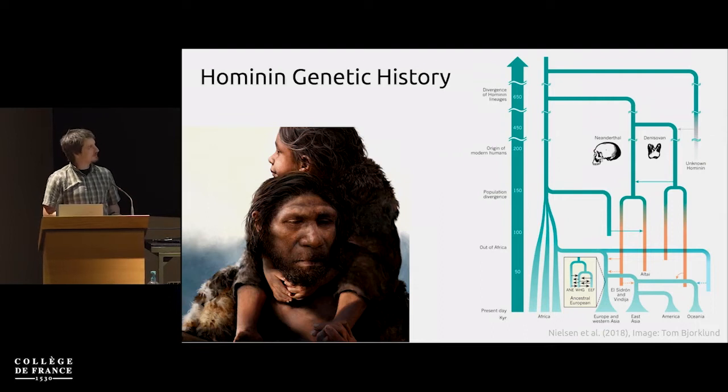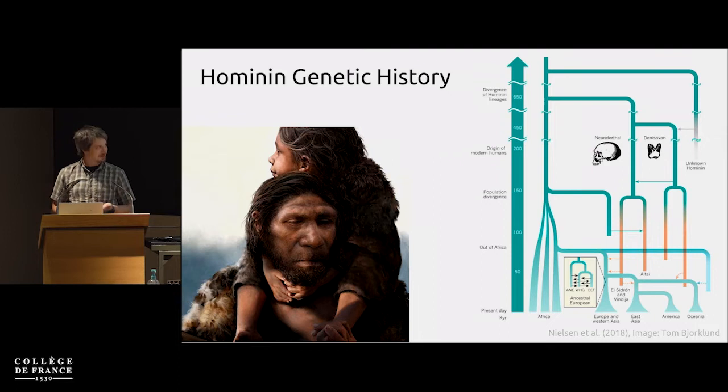What I like about this figure is that if you look at the top half, it looks very simple, and then as we go closer to the present, where we have more data, we get more and more of these arrows. I think if one theme emerged from this conference, it's that whenever we have a tree like this, we probably need to add many more arrows in pretty much all the places. And spoiler alert, I'm going to do exactly the same, just up here.